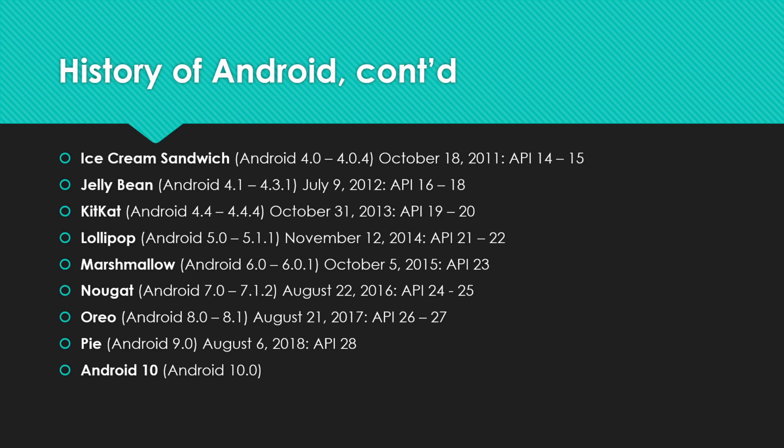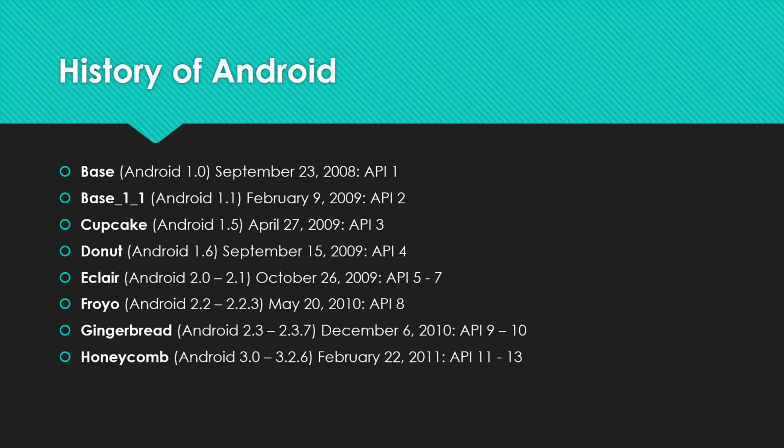The Android 4.1 had the biggest improvement, a breakthrough for Android, which is Jelly Bean. Then KitKat and Lollipop came next, where Android became famous. And then there are a lot of companies partnering with them, mobile device companies. Then we have Nougat, Oreo, Pie, and Android 10. Okay, so that is the history of the versions of Android.